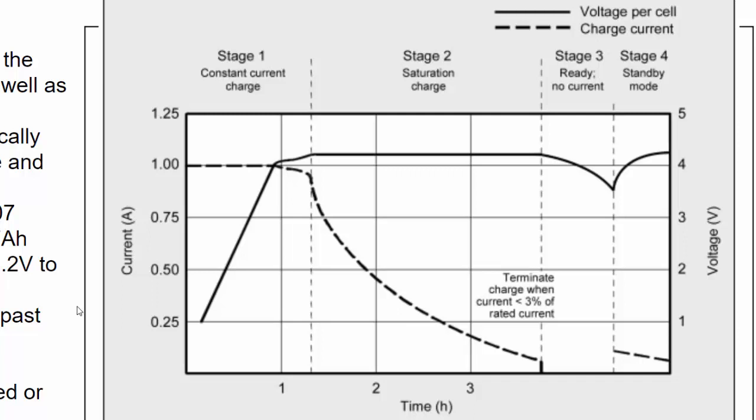Here's a charging curve, because this is what our charging circuit is going to have to handle. A lithium ion cell doesn't have a constant voltage — its voltage is constantly changing with a wide range from 4.2 down to about 2.5 volts. When you charge it, it's not simple either. This example shows a charge rate of one amp using a constant current source, and then that rate falls off. The voltage remains steady during that phase, so you can't use voltage alone to tell if it's charged — it's a combination of monitoring both current and voltage. But don't worry, we're going to use an IC in our circuit that handles this for us.